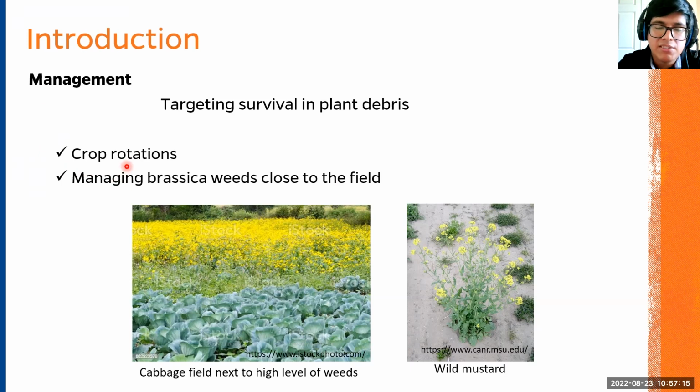We know that XCC is not only restricted to cabbage, it can also affect other brassicas like cauliflower, kale, and even brassica weeds. Especially brassica weeds are one big source of inoculum, especially when we have next to our cabbage field this weed, the wheel mustard. Under good conditions, the bacteria that is growing here can just spread into our cabbage field very easily.